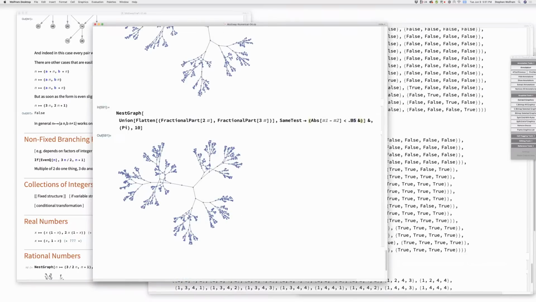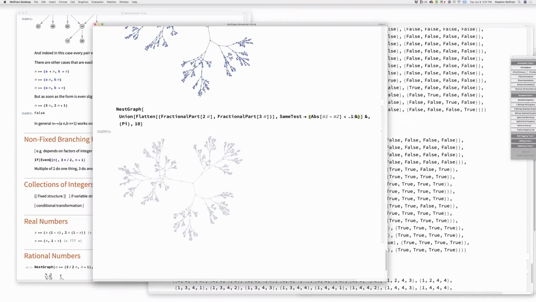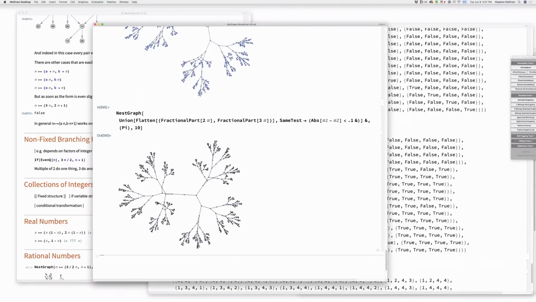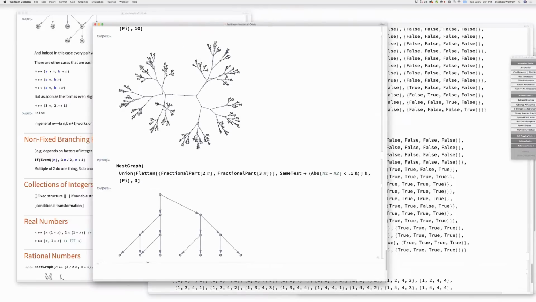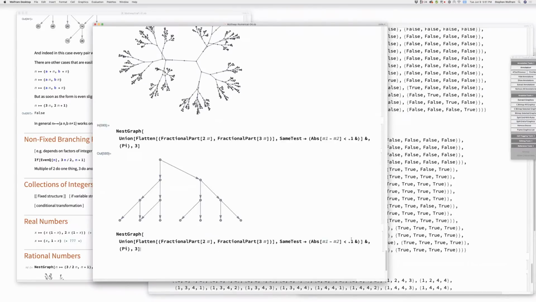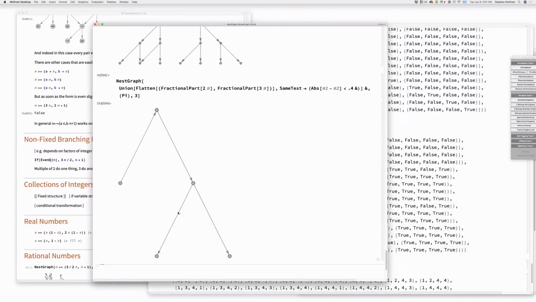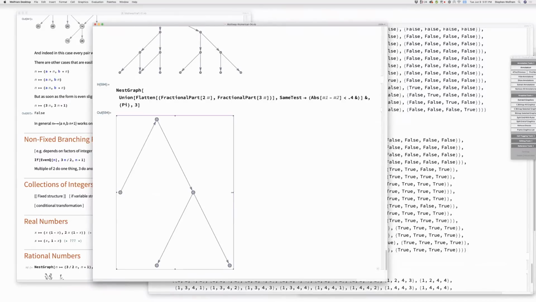Okay, let's try abs less than 0.1. Okay, I am confused. Well, it changed. Did it? Yeah, that's a different graph. Well, okay, but let's try a smaller graph. Let's try just 3 steps. Okay, there's that. It has one merge in the 0.1. Let's say it's less than 0.4. Okay, huge. Okay, what did that do? Oh, that just doesn't have very many buckets.